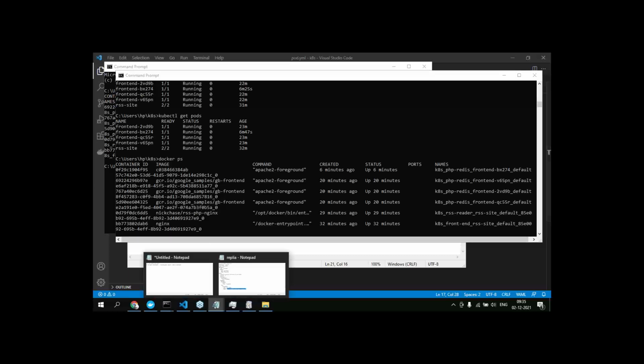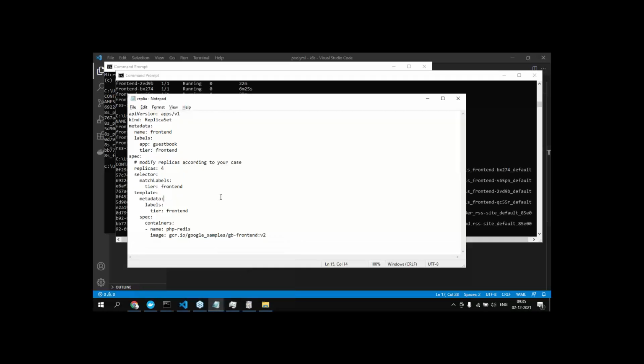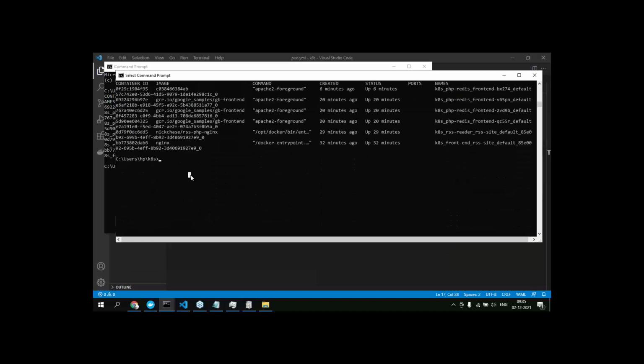Maybe I didn't change and commit. I think here it is saying unchanged, which means there is no change.